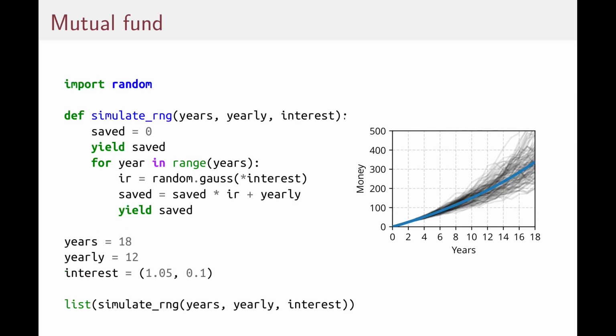If you change your function a little bit, you can sample an interest rate in every iteration, in every function call, and you can make a figure like this. And this is very, very powerful because now you can start asking probabilistic questions. Like you can look at year 18 and look at the distribution of what kind of money you would have at year 18. Or you could slice along an amount of money and ask what's the probability that I get 200 units of money before 12 years, for instance. So if you slice it along the x or the y-axis, you can start asking questions and get probabilities out.